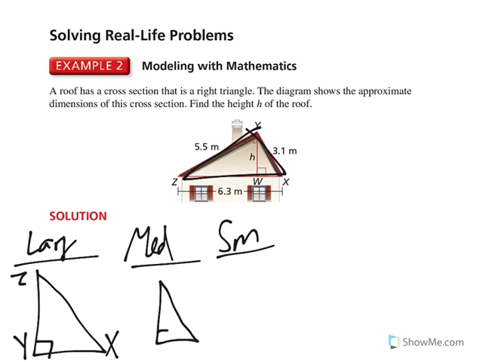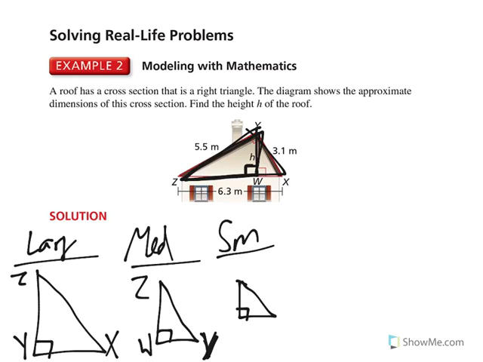My medium triangle is the one here on the left side. It's not the smallest. So the right angle for that one is down here at the bottom, so that's going to be my W at my right angle. My long side for this one is WZ, and so that leaves Y as the other corner. Y, not X. And then I have my small triangle.